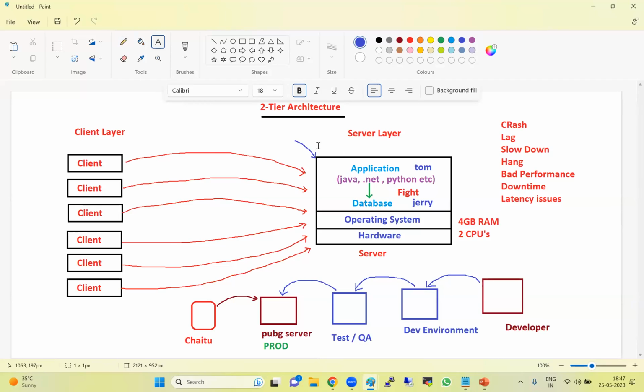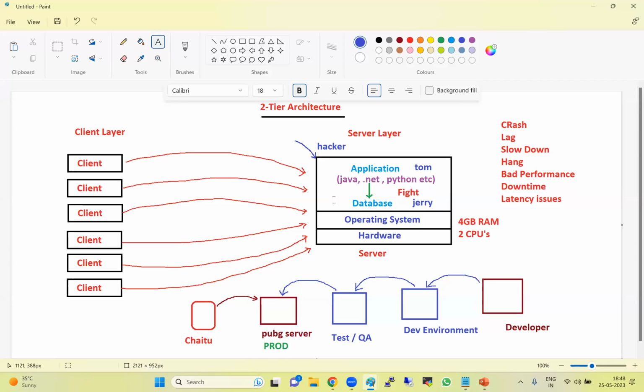If a hacker hacks it, what do we have on the server? We have the application. Our developers, day and night, have put in effort and written the code. And the database also, day and night, they created tables. Then finally the hacker will come and take the code and the data also. So is the two-tier architecture good for security? No, there is no security. If there is no security, will you push this into the production environment?